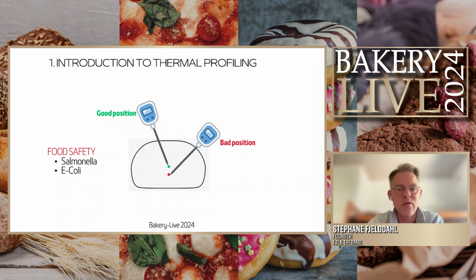The temperature is entering from the outside to the inside. So of course, the potential pathogens will tend to survive longer in the middle than on the outside of the product, which means that to be really safe, you need to collect the data really from the core, which is where it's basically the worst case scenario.